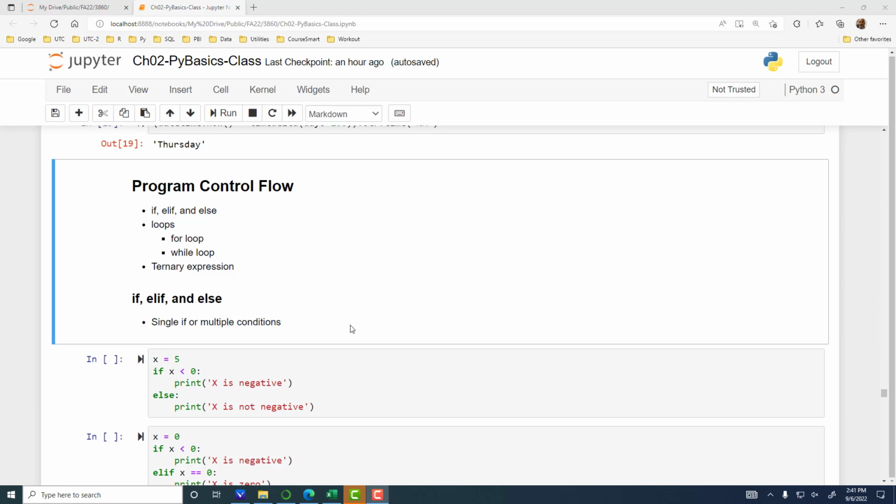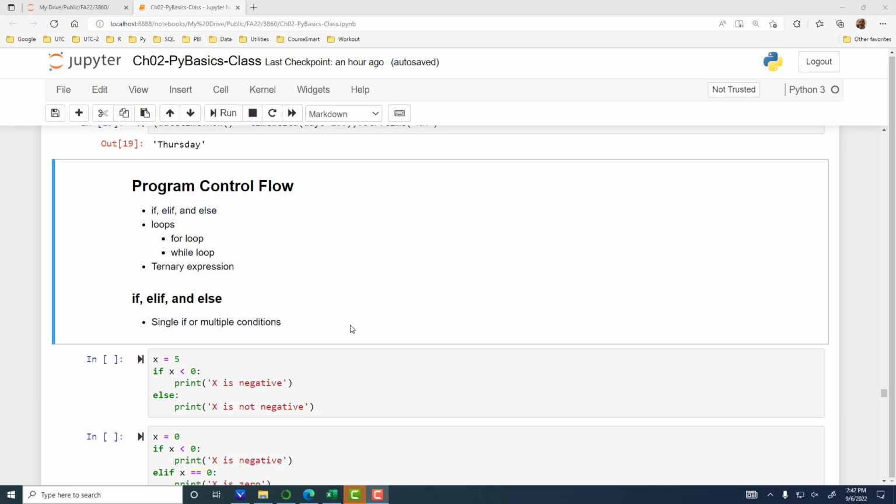basic functionality of Python. So there will be program control flow, or how the execution occurs. Okay, so it's going to do one line at a time, right? If you have a cell, and in that cell you have a bunch of lines of code, it's going to go from one line to the next line to the next line to the next line.